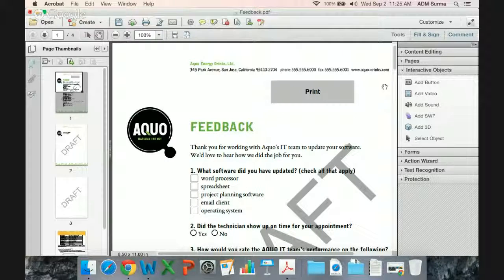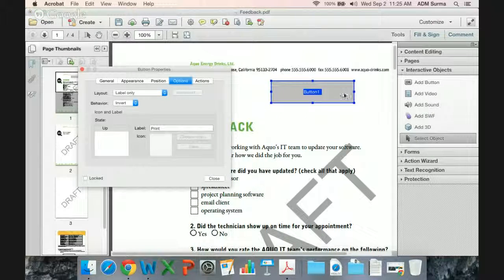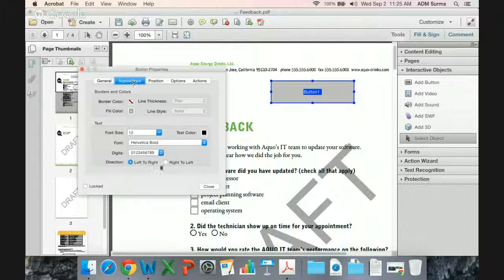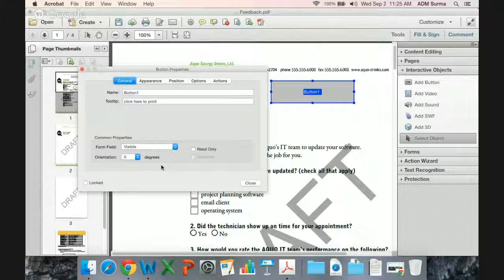One other thing that we can do is on my choice here, form is visible, hidden, or visible but doesn't print.